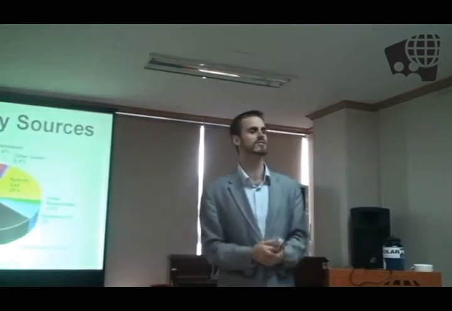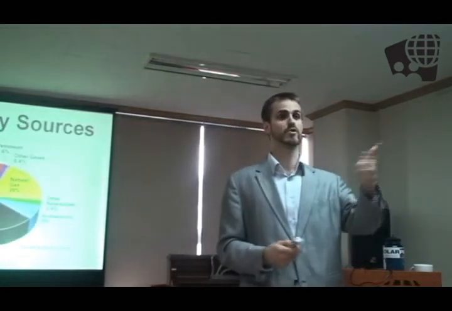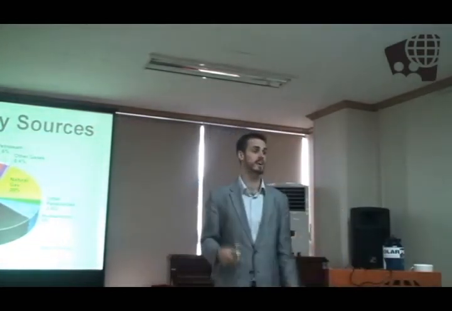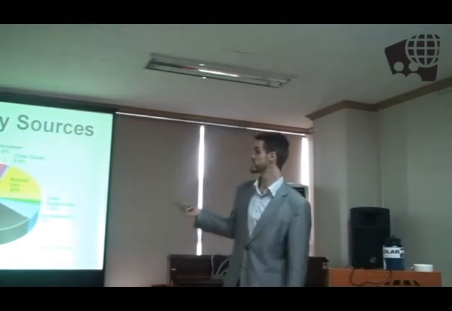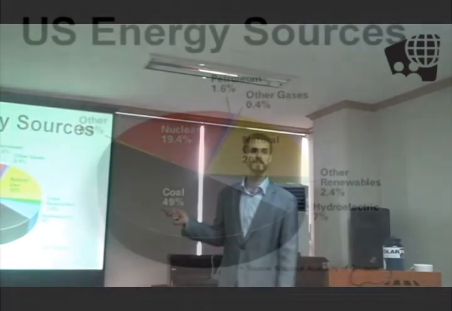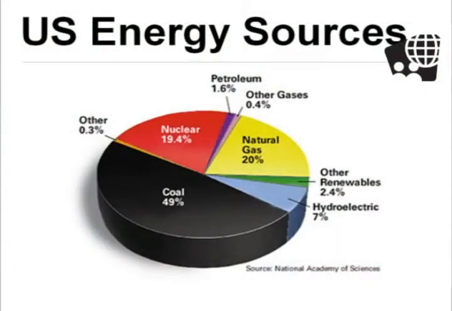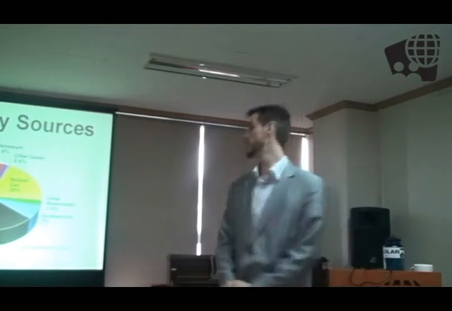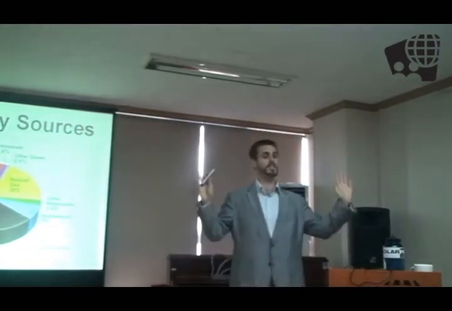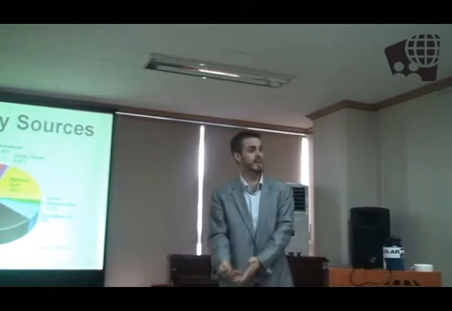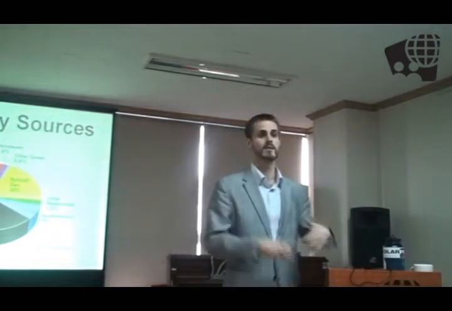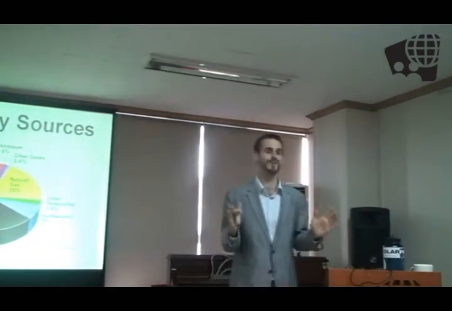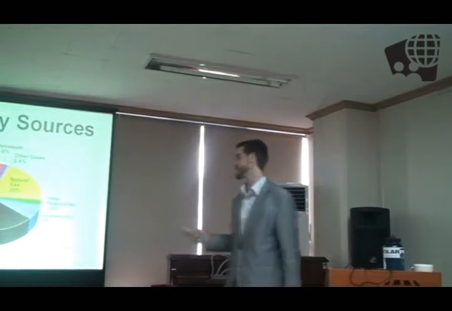Now, where does our energy come from? I said the grid, all the electricity. Your government is creating electricity so we can have lights. Thank you, government. It's great. This is the U.S. sources of energy. We get about half, 49% of our energy comes from coal. Okay? We're burning coal. It's cheap. That's why we do it. We dig it out of the ground, we burn it, creates cheap, efficient energy. Nothing wrong with that. Well, there are lots of things wrong with that. But I'll explain in a little bit.